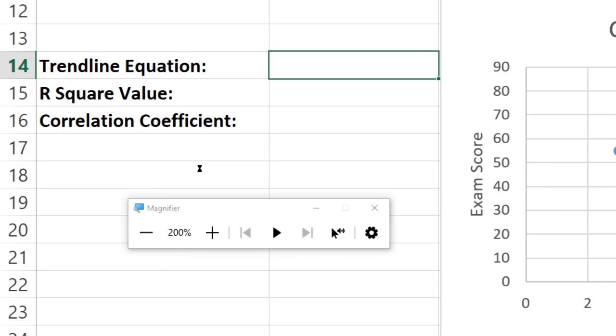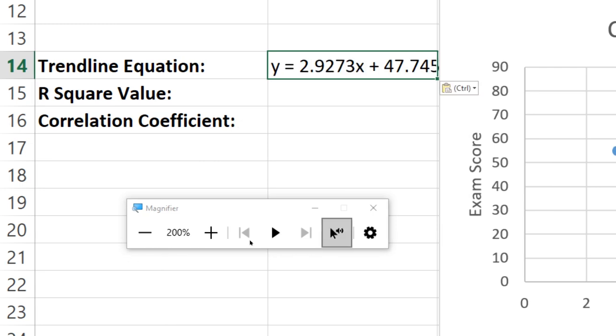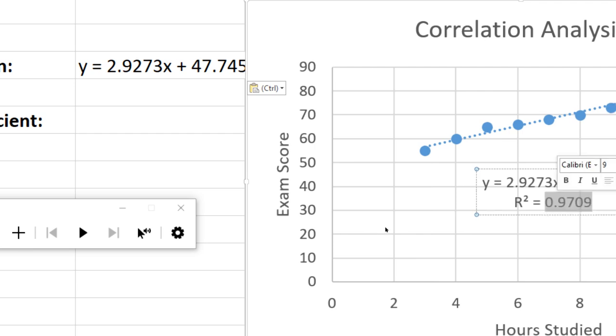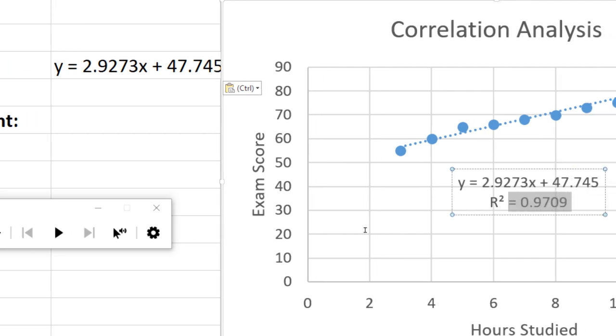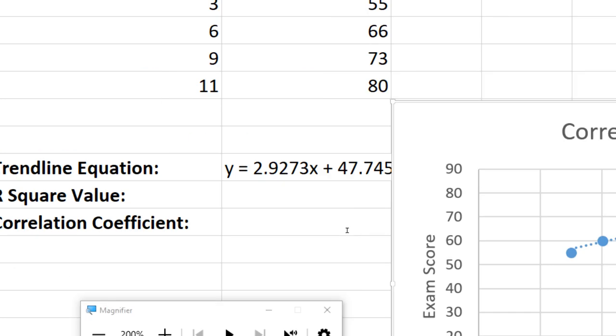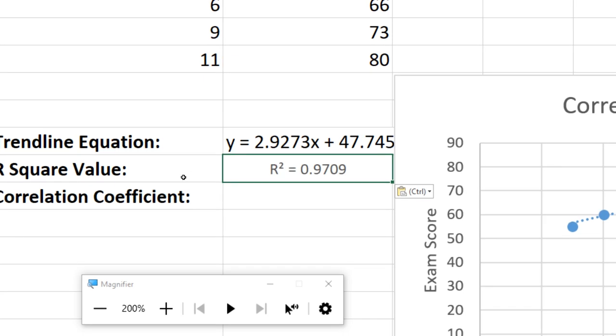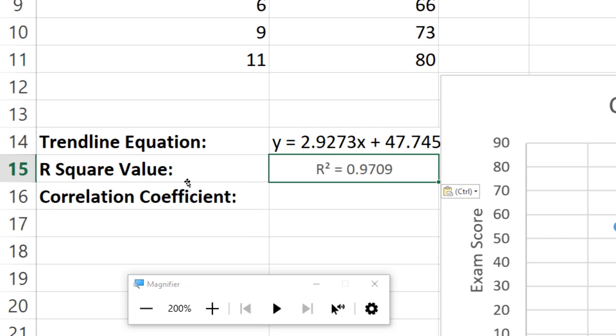Control V. Yeah, it's doing it. So we are going to copy the second one too. We highlight it, Control C, then we come here. This is the R square value. Then we click. So the R square value is being displayed.